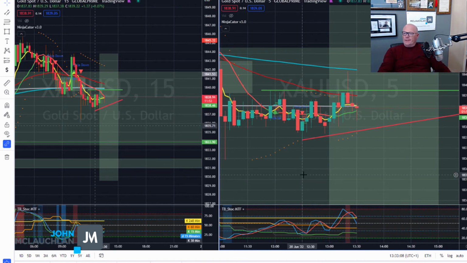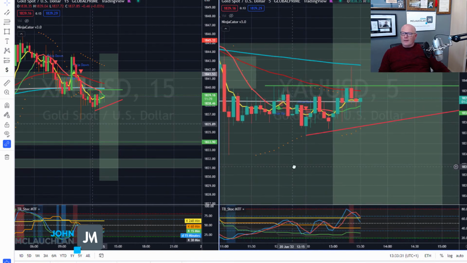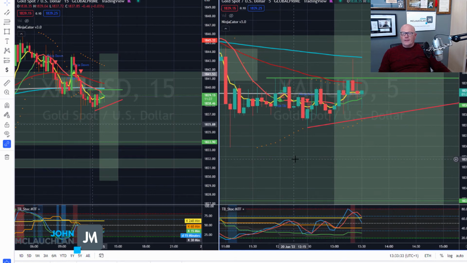When it's like this, sometimes it's nice to just go back and check, make sure your box is in the right place. I've done this before. I put the box on, and sometimes I've put the trend lines in the wrong place, on the wrong candle, and it doesn't really make a massive difference. But it's always good to check. It's a bit like checking your handbrake and your gears. When you're going down the road, just make sure I'm in the right gear and make sure the handbrake's off. That's always good.